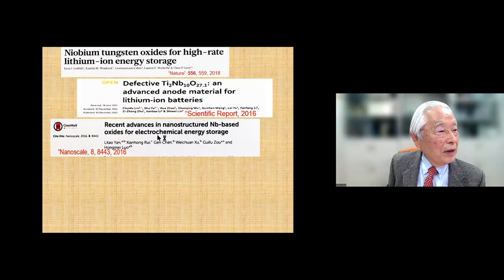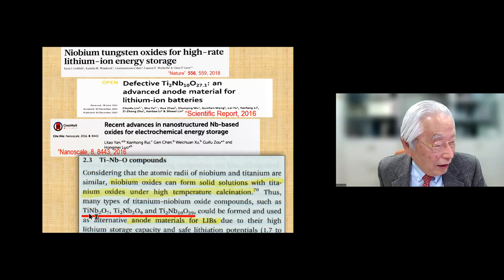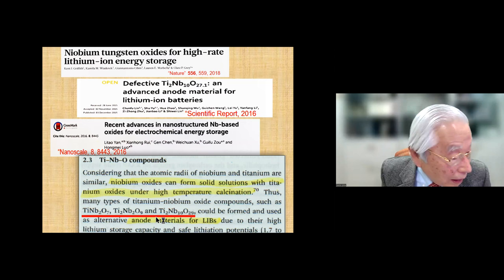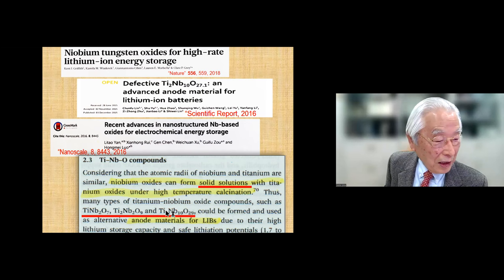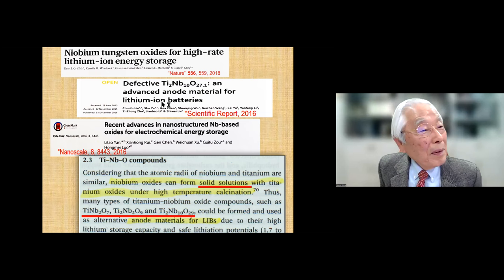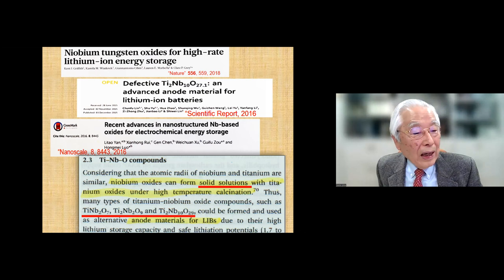But I find the things here interesting. All these battery people said, yeah, they use this previous one and this Ti2Nb10O29 that I reported 50 years ago. Anyway, they said these ternary oxides have a solid solution. They cannot distinguish titanium and niobium. They are a mixture. Battery people maybe don't care about the real structures, but maybe it does work for the lithium battery. Anyway, so I checked this one.